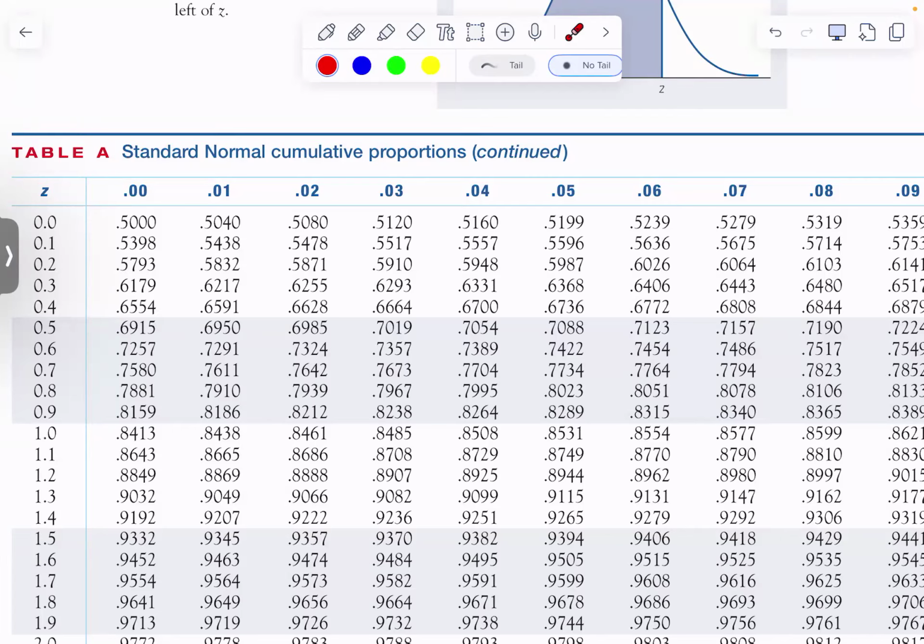But that's for next week maybe. And so again, if we pick up at Z is 0.00, that's in the center. I still have an area of 0.5. Another gut reaction: if I'm above the mean, I would expect all my areas below these positive Z scores to be above 0.5. It's another good check-in point. Whereas if I have negative Z scores, I expect the area to the left to be less than 0.5.